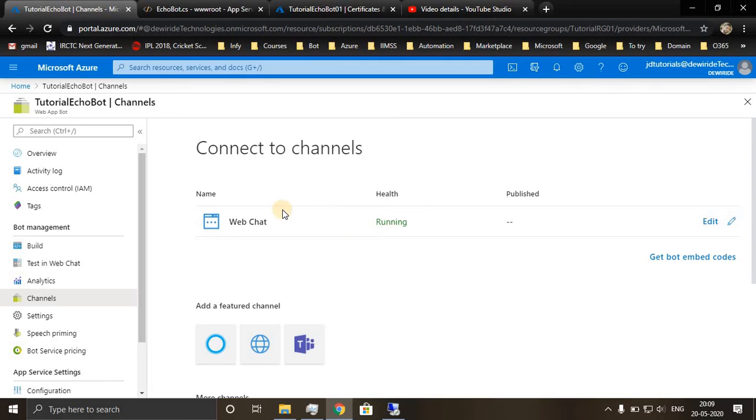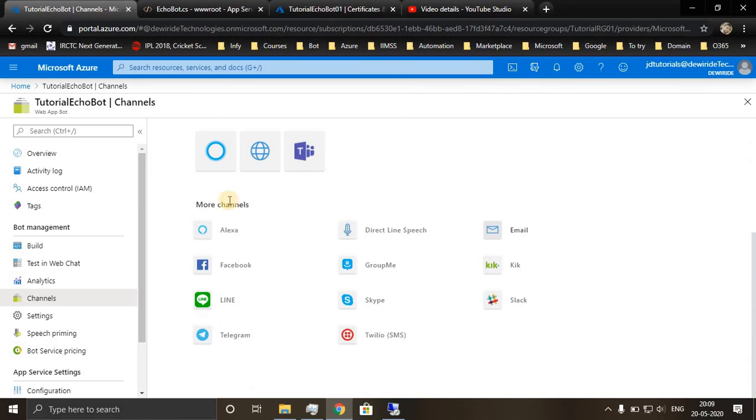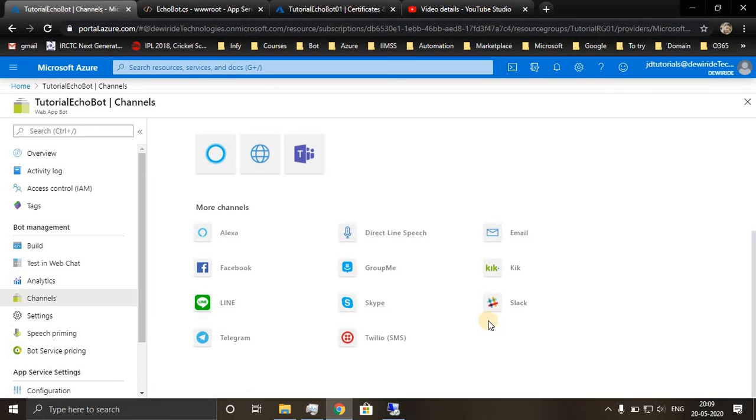For any bot related errors, this health shows up here, like how many errors your chatbot is throwing. And you can connect to the various channels available: Alexa, direct line speech, email, and many others.